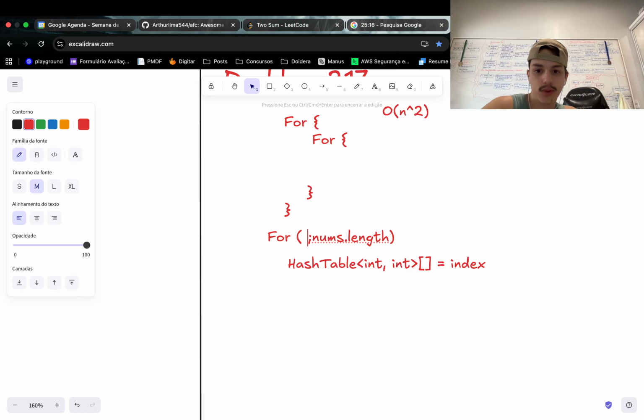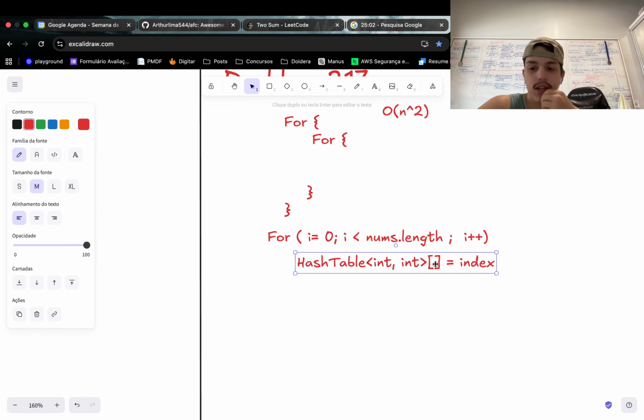We're gonna start from 0 and go i plus plus until the length. We're gonna initiate the hash table with the number itself. So we're gonna pass here nums at the i position, right?